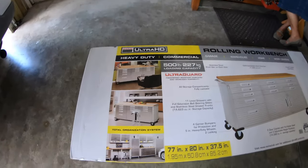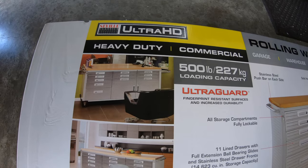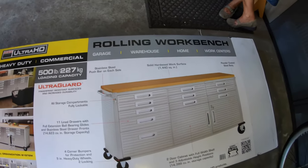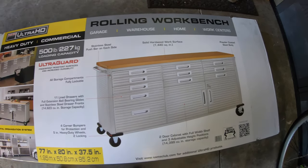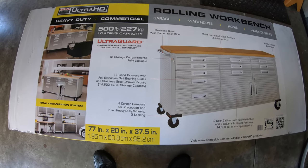Okay guys, this is a task for today. We are unloading this big box here with the Seville Classics UltraHd Rolling Workbench. Now this workbench has a solid hardwood surface, powder coated steel body, stainless steel push bar on each side. All storage compartments are lockable.